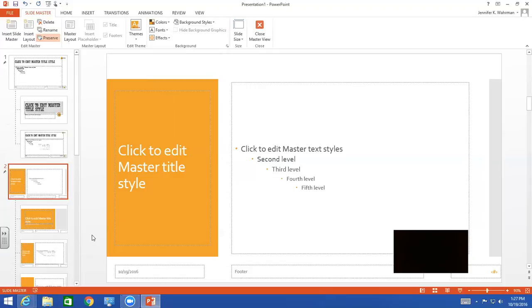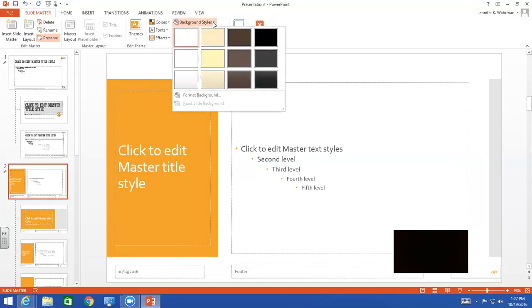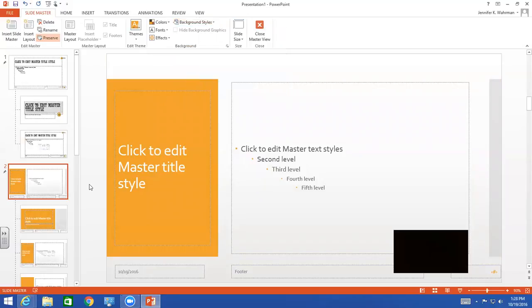We're also going to apply the slide 9 background style. So to the right of the colors, choose the drop-down arrow next to background styles and choose style 9. It's the first column, 3rd row style. And it affected all of the slides beneath it.